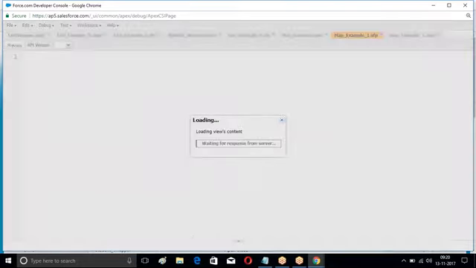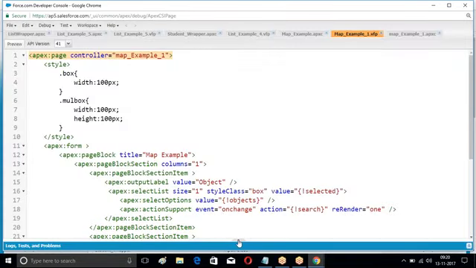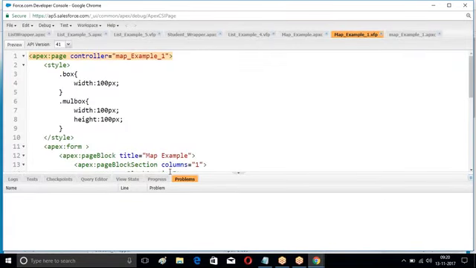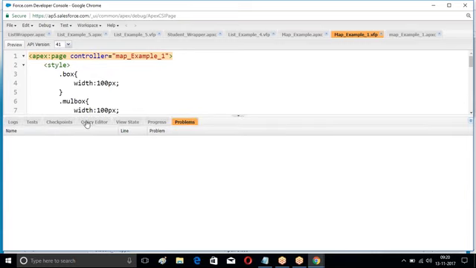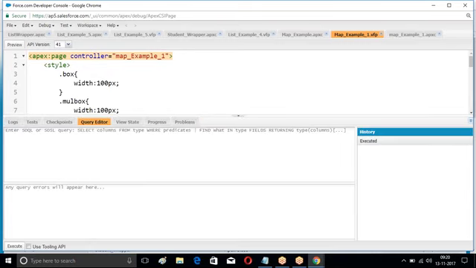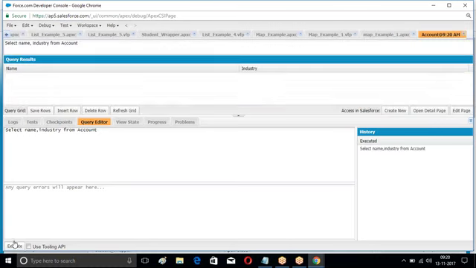Here you are finding the developer console extension. In the extension, what are you finding here? Query editor. There you can give select name, industry from account, click on execute. So you are writing a query which is giving you the result.